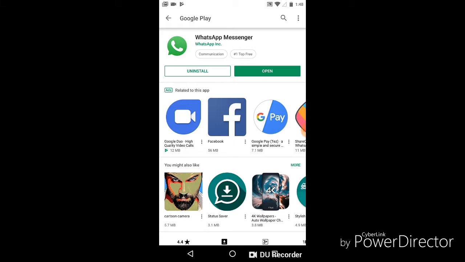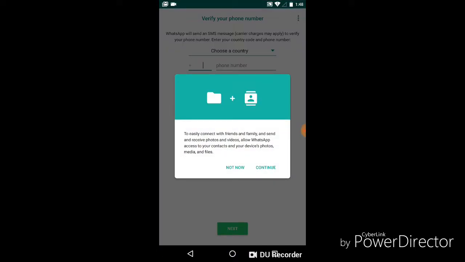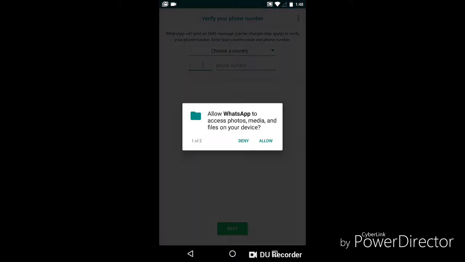Now WhatsApp gets installed. When you click on open, it will ask you to agree and continue. If you want, you can read the privacy policy and terms of service, and then give continue. It will ask to access your photos, media, and files.